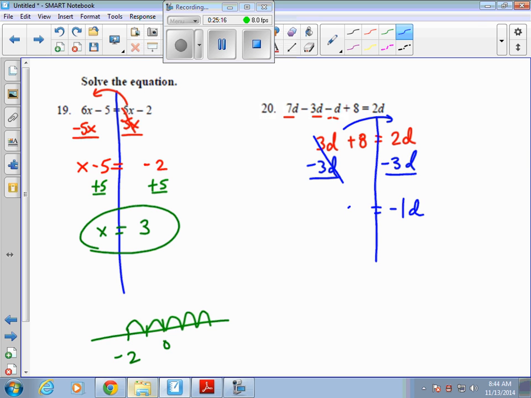This cancels out and you still have 8, but we don't have d by itself. We got negative 1d. We want to get it to say d equals. So that says negative 1 times it. Undo it by dividing by negative 1. If you do it there, do it here. A positive divided by negative is a negative 8. So d is equal to negative 8.